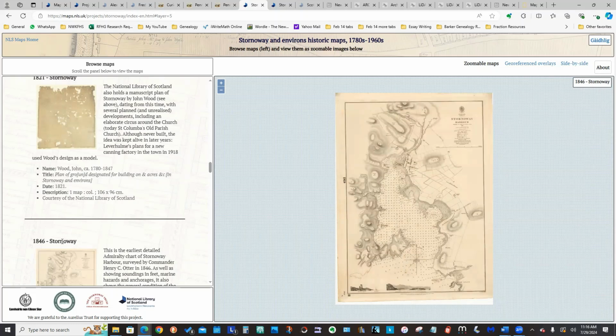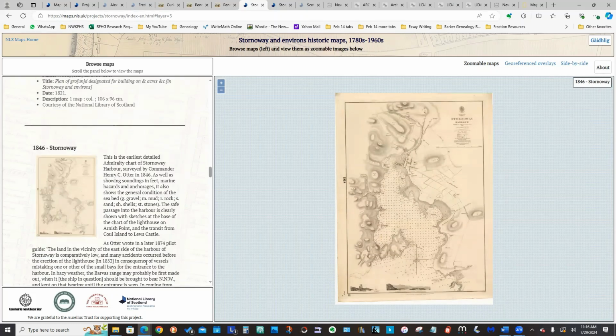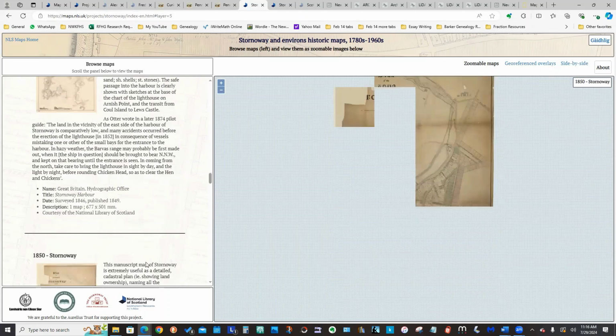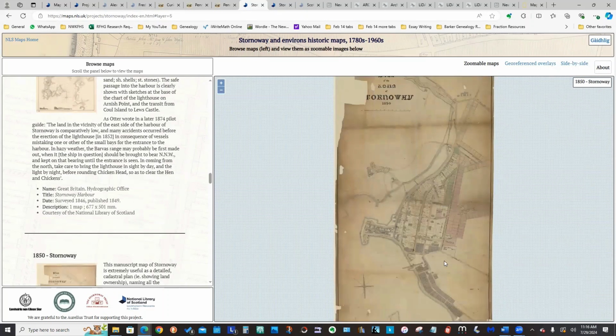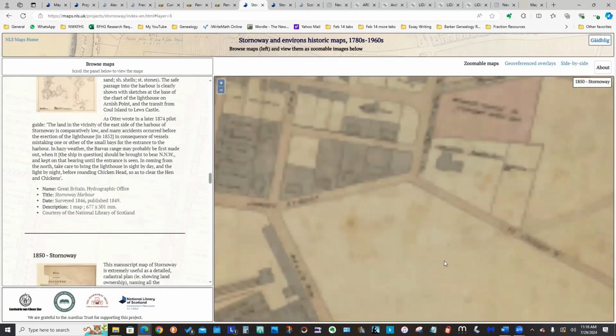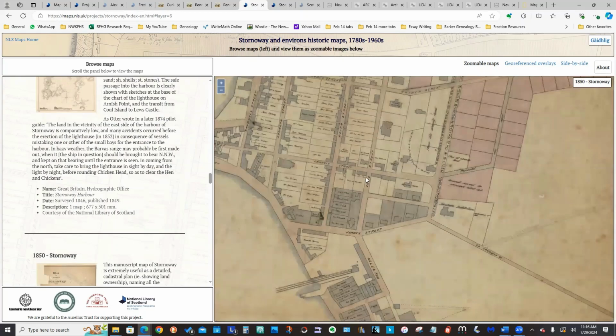So as I scroll down, or if I select this 1846, that's the map that would appear. And you can zoom in, look at the details, etc.